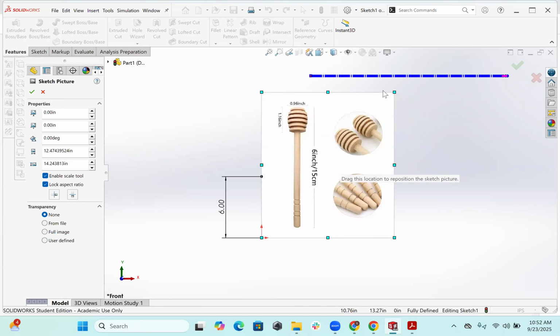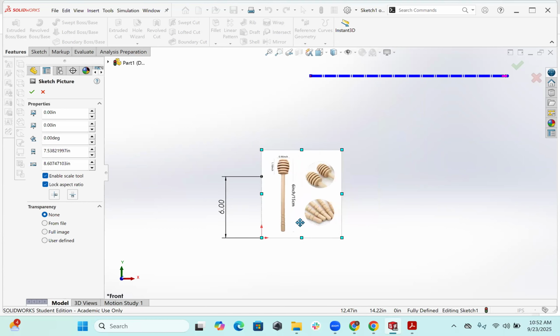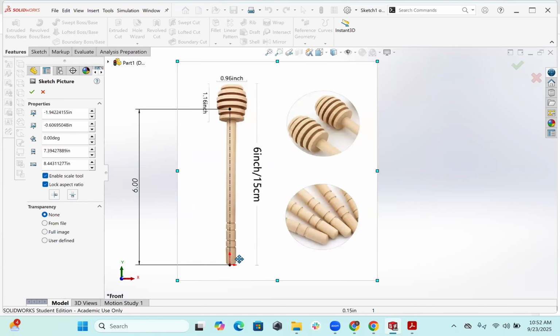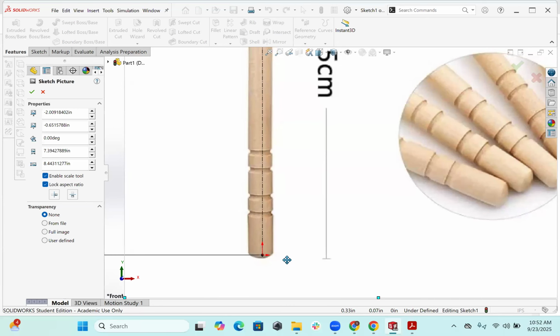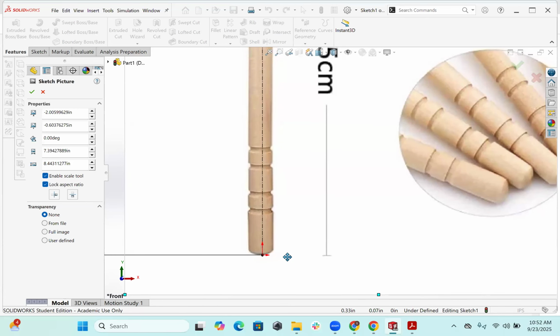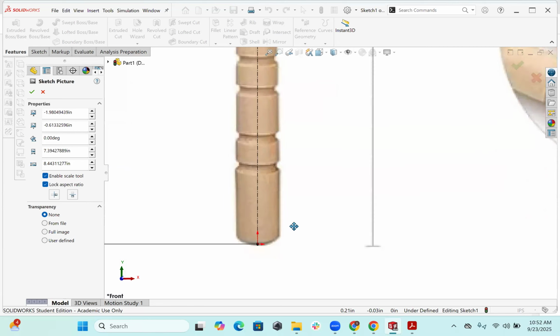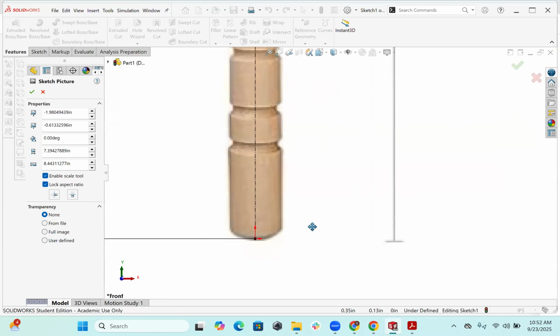So first I'm going to make this as small as possible. And I'm going to try to set this on the origin, like center it. Because this is not a perfect side view, I'm going to try to match the side with my line. So I'm going to go slightly up. So basically when we draw our flat line and we revolve, this is what would match.